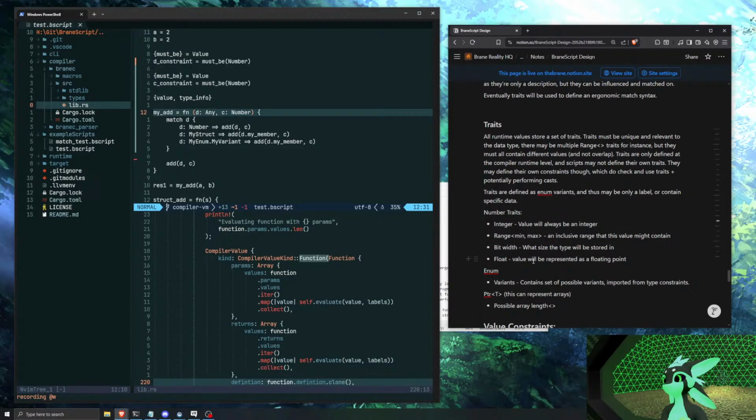So the combination of these traits passed into an addition function could emit a value that is a runtime addition operation.